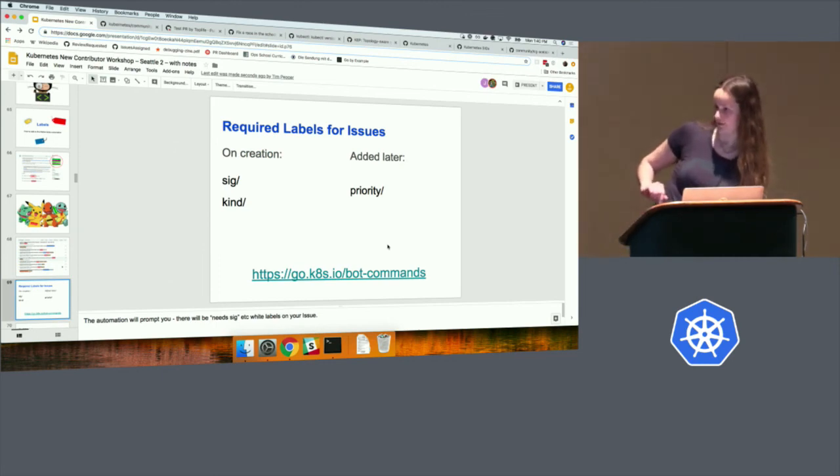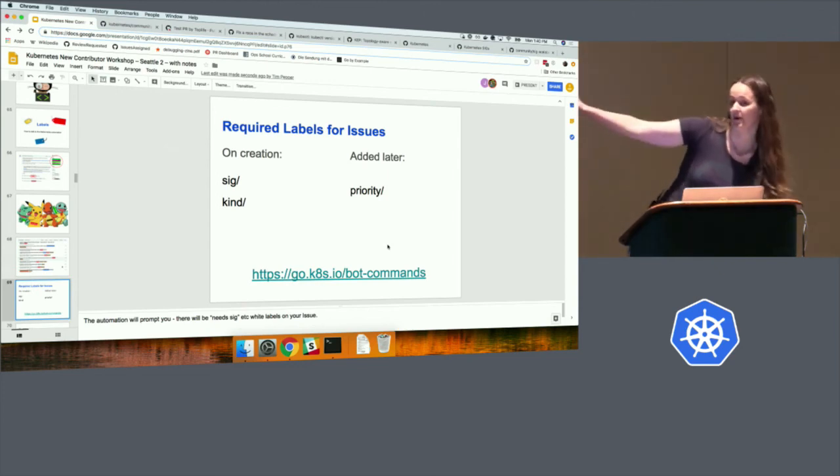Just in case you want to figure out what some more bot commands are that you might need, I put the link on the slide up here.